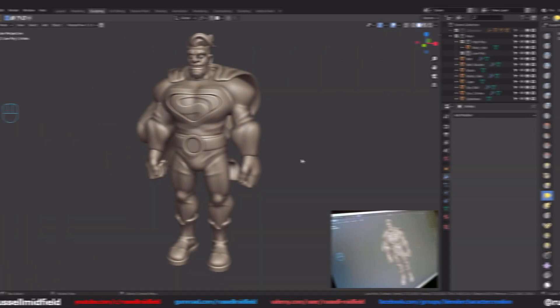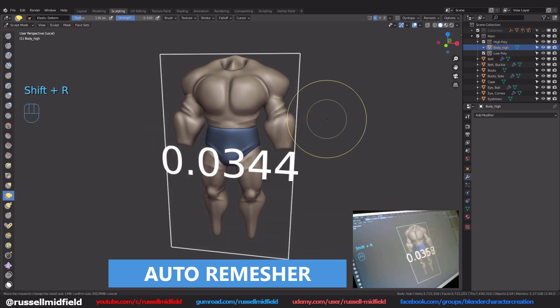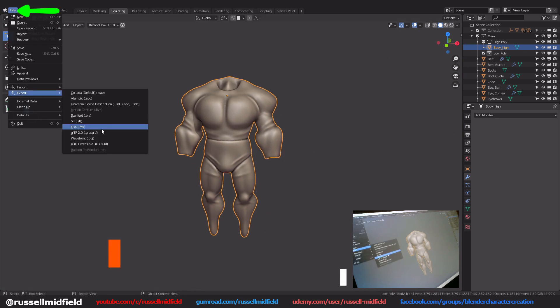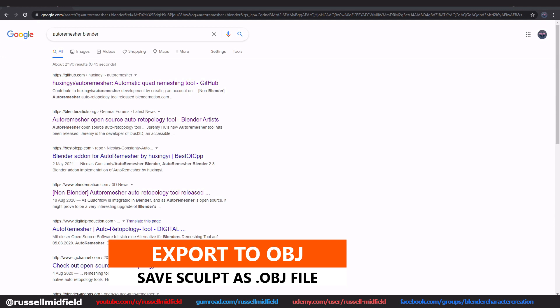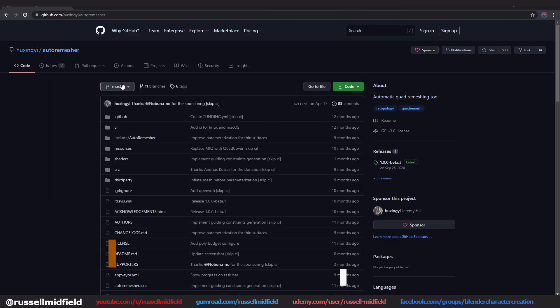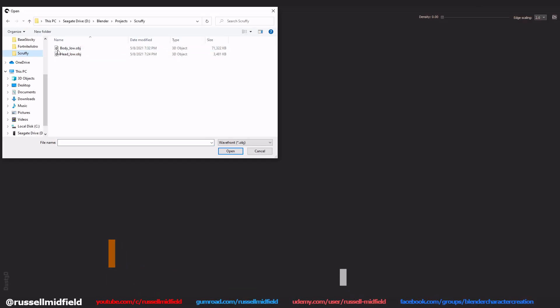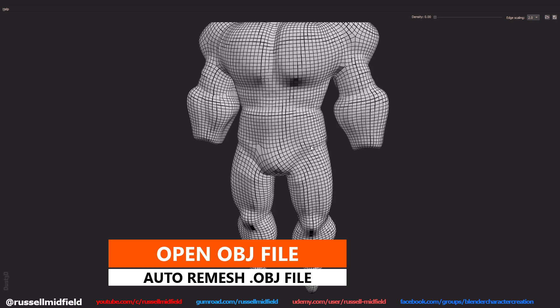To retopologize a little bit quicker, I went with a free automatic remesher called Auto Remesher. To use this program, we need to select our high poly objects, then go File > Export and select OBJ, and save. To get Auto Remesher, search 'auto remesher' and go to the GitHub link that appears, and then click to download the program — it's totally free and doesn't require a sign up. Once you've done that, open Auto Remesher, click File Open, and navigate to your OBJ file. It will automatically remesh your high poly sculpt, then save this object.